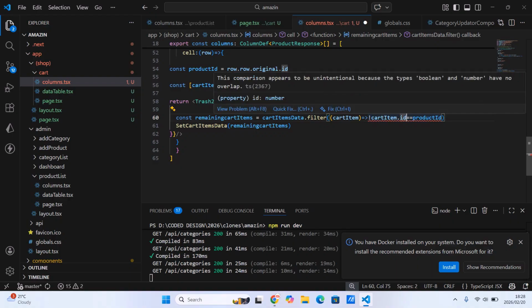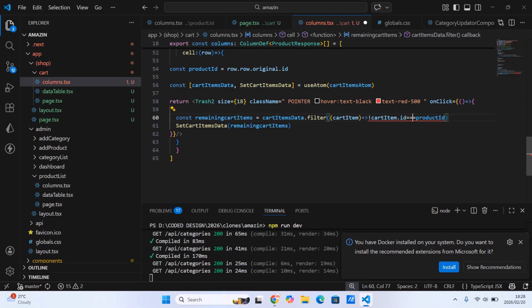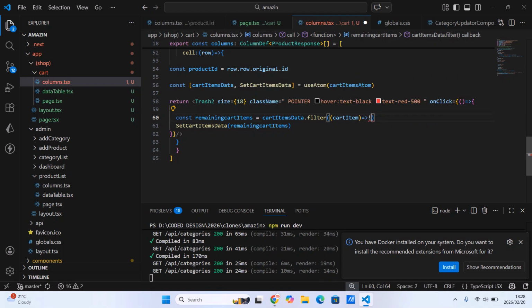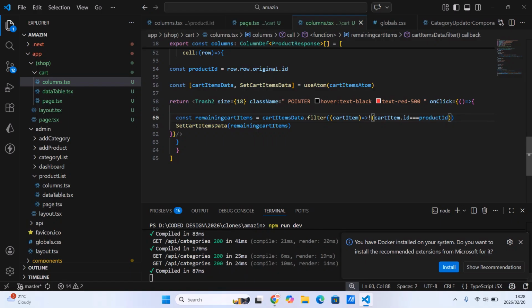And then we want where it's not equal to, then we are going to return that. As you can see, where this is not equal to. So this is how we are going to achieve this. That means whenever it's equal to, we don't return that. And then once we are done, we set this with this one.